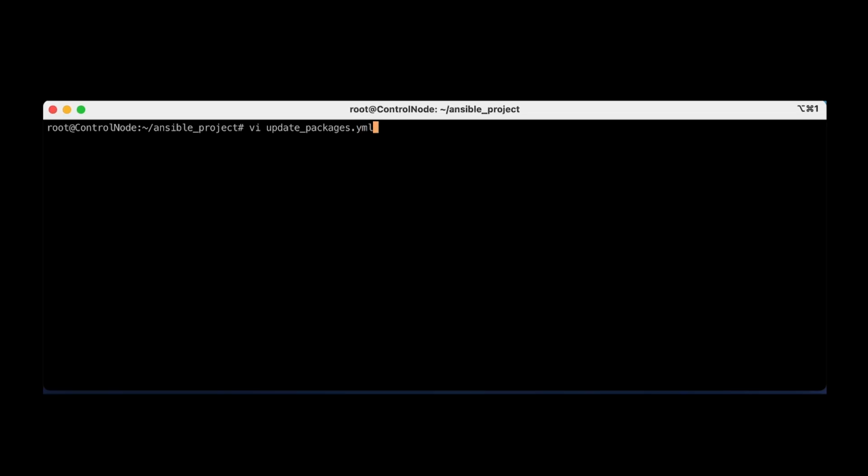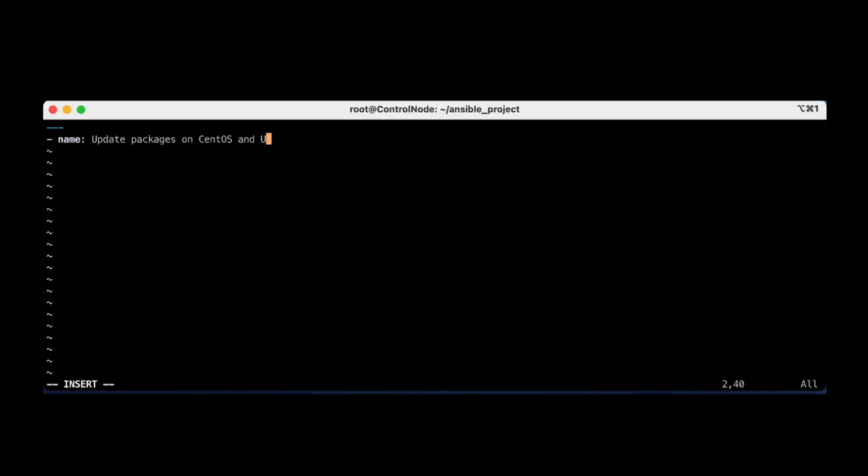Okay, let's just open the playbook. The first thing I'm going to write is the name of our playbook, which is update packages on both CentOS and Ubuntu Linodes. Now let's put the hosts, which basically specifies that the playbook will run on all the hosts defined in the inventory, and let's write the first task. The task name is update packages on Ubuntu. This one will be specifically updating the packages on the Debian based system.